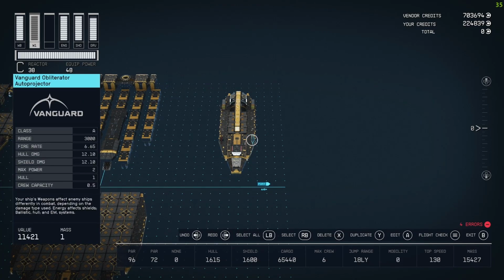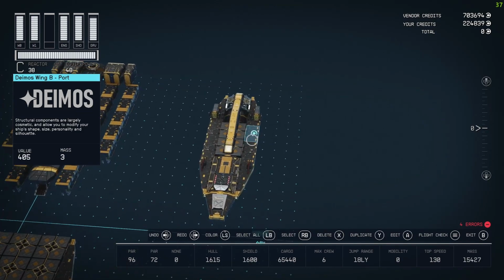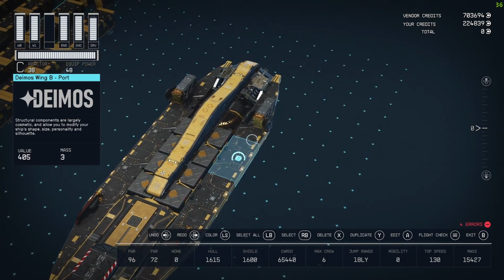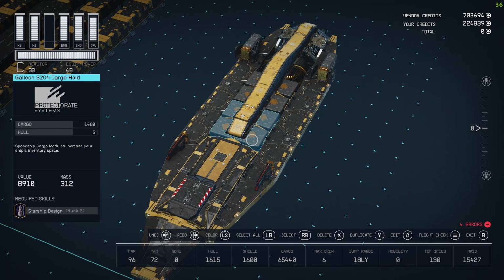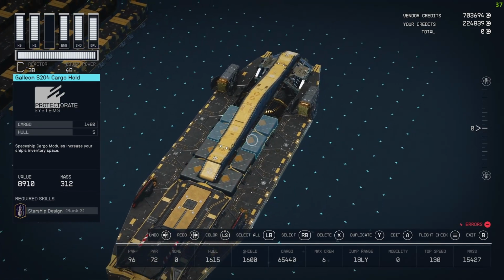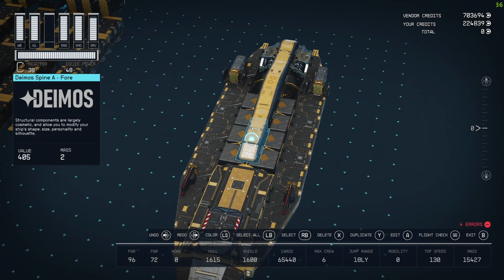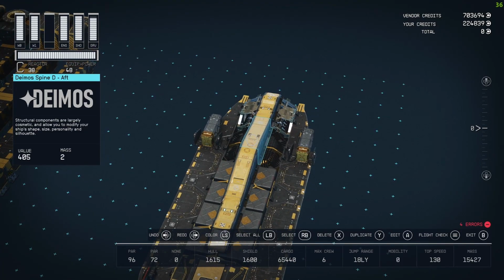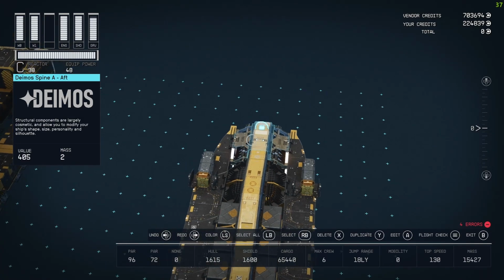We have 2 more auto projectors on top and more of the Deimos Wing A's. As you can see, we've just got 2 of these Wing B's and then an aft one at the back. In the middle we do have 2 more S204 cargo holds snug underneath the spines, and on top we have the Deimos Spine A4, the Deimos Spine D4, the Deimos Spine D aft, and the Deimos Spine A aft.